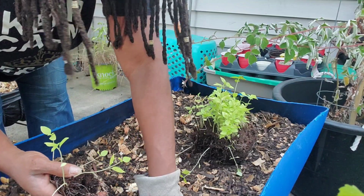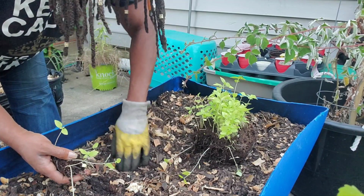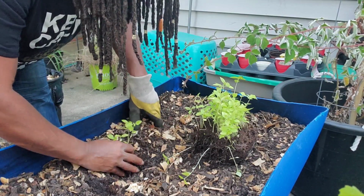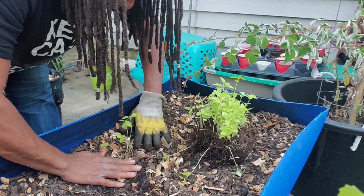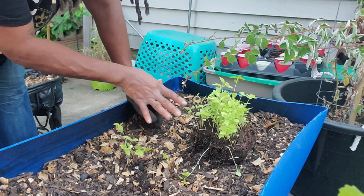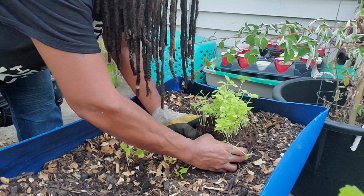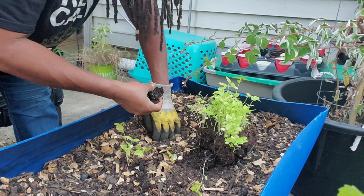Okay, let me show you. Hold on, give me a minute. I'm gonna bring it over this way so you can see. So all I'm gonna do is dig me a little hole, and I'm gonna put my babies in here, cause it's got roots. It's gonna take off, okay? It's gonna really take off. If I really wanted to, I could have it all in one spot where it could just be my lemon basil. But I want to separate it and put them in different little areas in this bed.